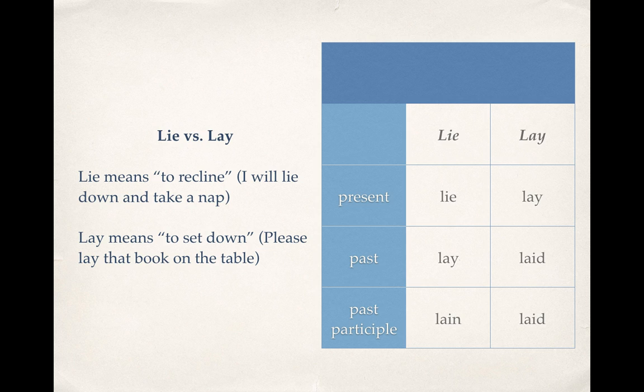The past participle of lay is laid. The past participle of lie is lain, actually, which sounds weird. Is that even a word? I have lain on that bed before and taken many naps. So this one, honestly, you just have to memorize the chart to get lie and lay right and understand the difference between those two words and the difference between the past tense and the present tense and the past participle. So I really can't give you a whole lot of advice other than to, before you take a test or a quiz, make sure you study this chart and understand how it works.